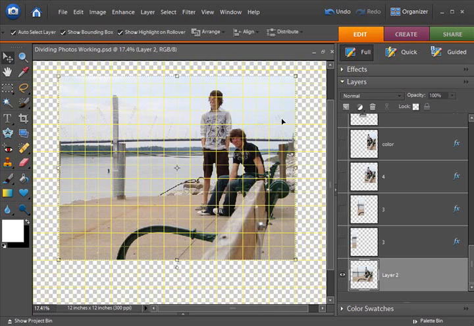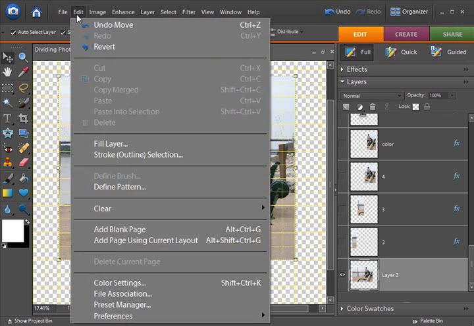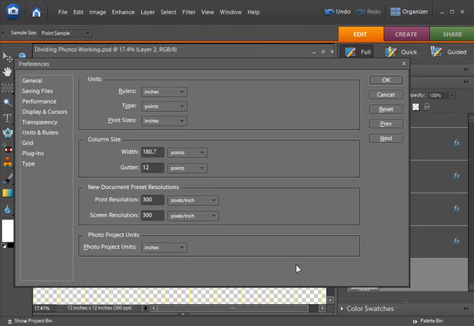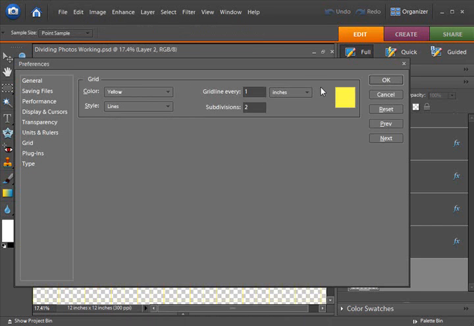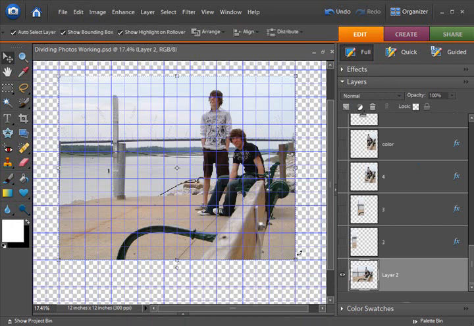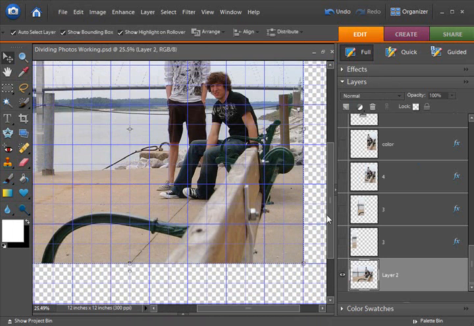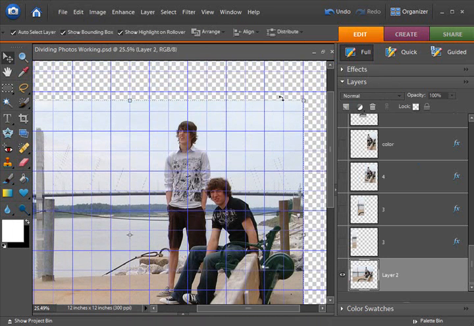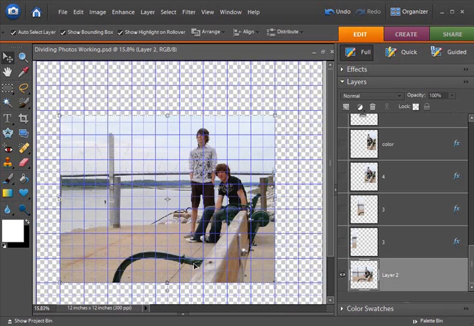And you can see if I decided to cut this off, 1, 2, 3, let's go change this. I don't like the yellow. How about you? You having trouble seeing the yellow? Let's change it to this blue. Much better. You can see here, if I would decide 1, 2, 3 to divide this in thirds, this line here is going to divide down right in the middle of his face. That might not be something that I would prefer to do. So you don't have to divide these equally into equal parts.